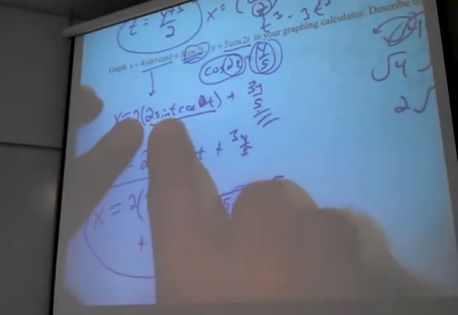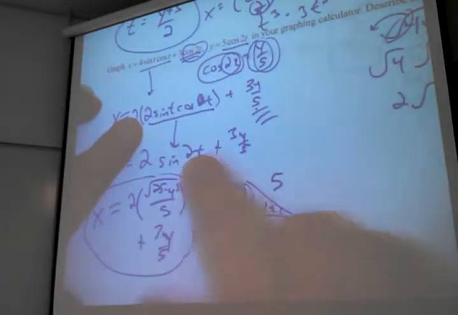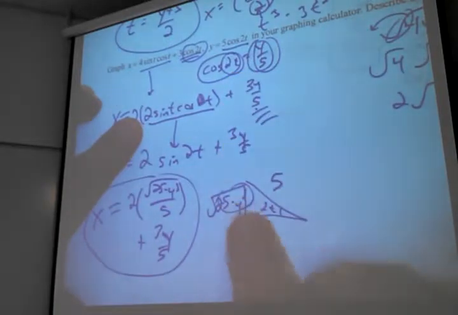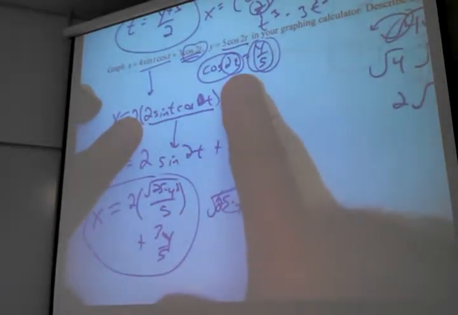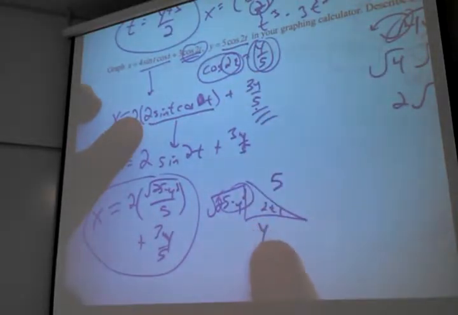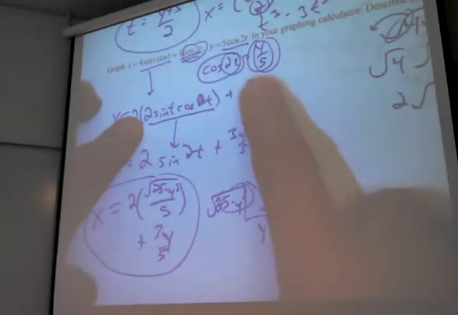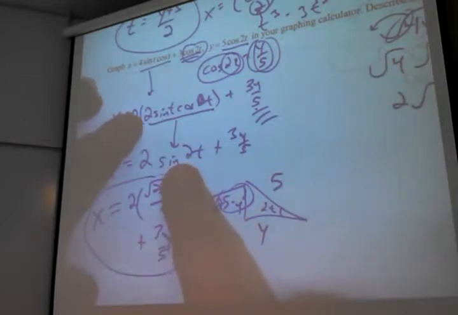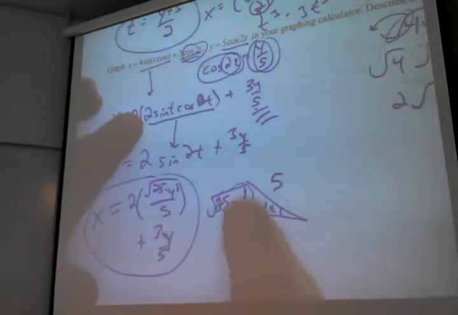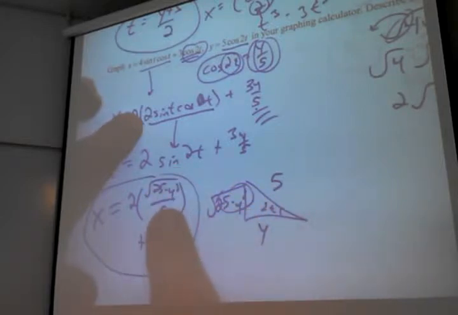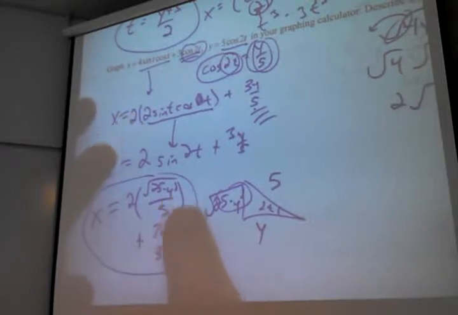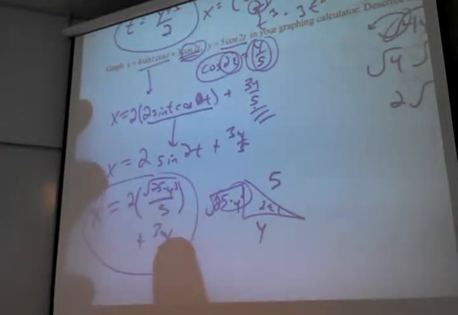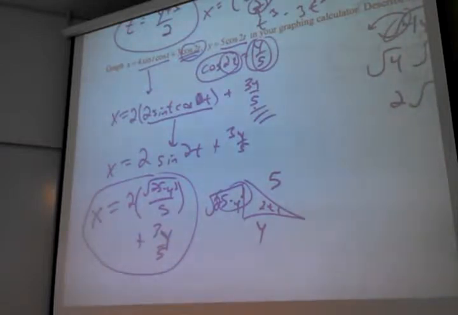Okay. And then here we just replace that with something in terms of 2t, because I had information about angle 2t. Drew that from the information I have. Cosine 2t tells me how to draw a triangle. Cosine 2t is y/5, so the x piece is y, the hypotenuse is 5. Why do I need to do all that? Because I want to know what sine 2t is. So then I can figure out what the y piece is, or let's say this piece. And then once I know what it is, I just throw it in. Not a big deal. So if you put y equals twice blah with x's in place of y, you get the same image on your screen in Cartesian.